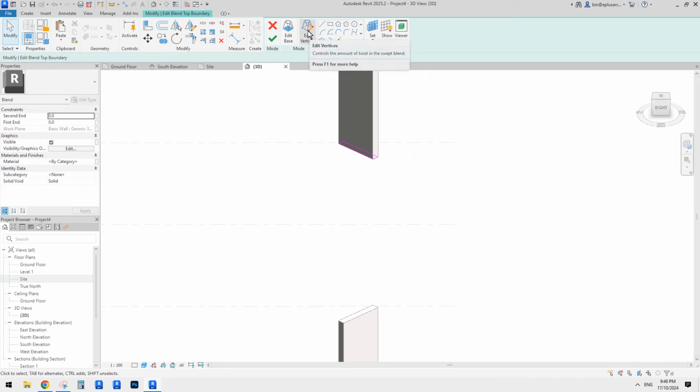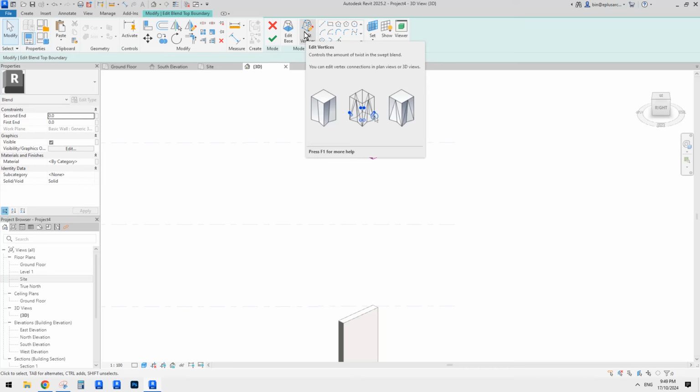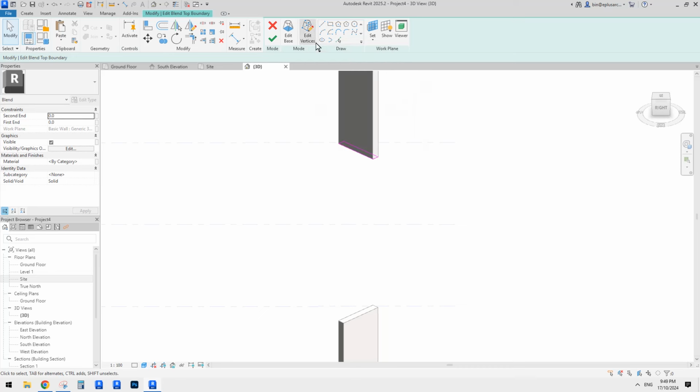I'll just move my cursor. Okay, yeah. So you can see you can change. So sometimes we create some curves. So if you look at the image on the left hand side, so those faces, you can adjust. So yeah, let's try this.